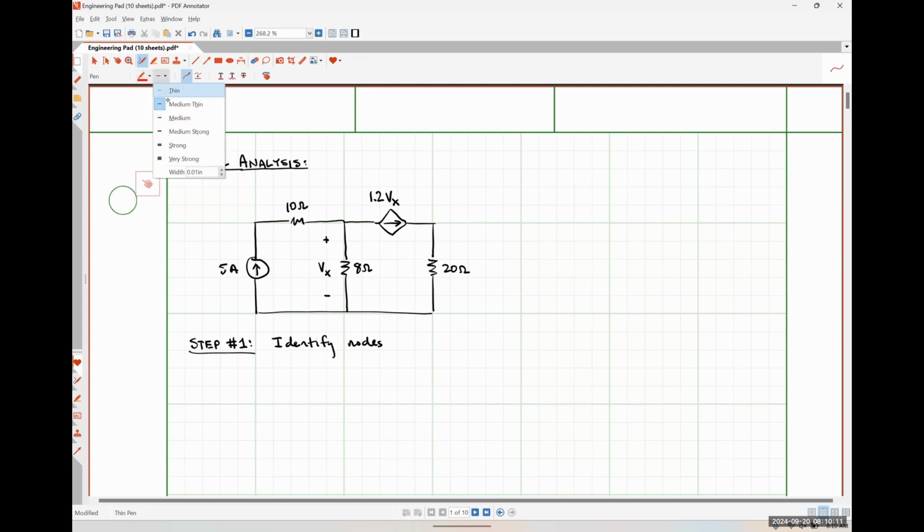So I'm going to do this the way that I have always done it in this class. We've done it multiple times at this point. I'm just going to use different colors to identify all of our different nodes. And so we can see that we're going to have 4 nodes in total, 3 nodes along the top, and 1 larger node along the bottom, like so.